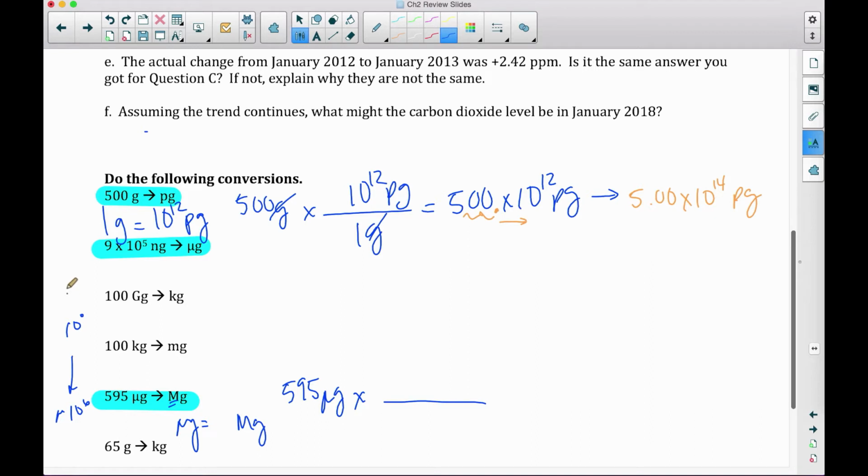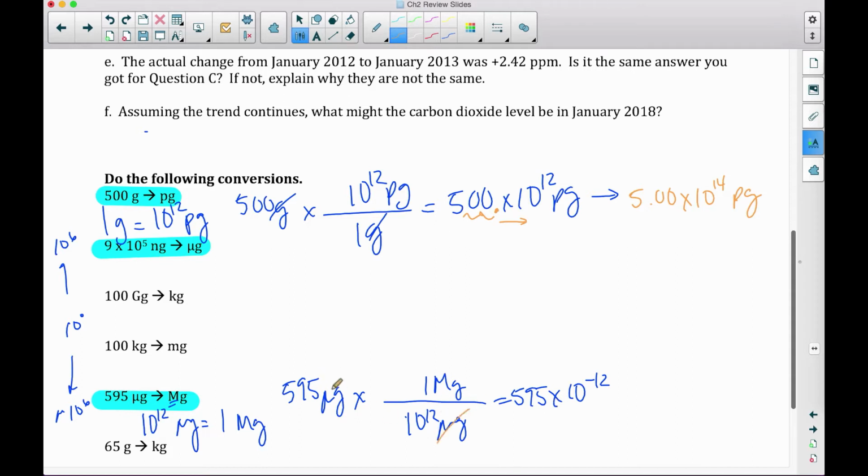Mega is 10 to the 6th up, which means how many total decimal places are between them? Right, 10 to the 12th. So one big thing, which is the 1, to 10 to the 12th small ones. So we're going to have 10 to the 12th micrograms for every 1 megagram. So then we're going to get 595 times 10 to the negative 12, because we're bringing it up, which means we subtract it, right? And then now we just have to figure out how to adjust that decimal again.